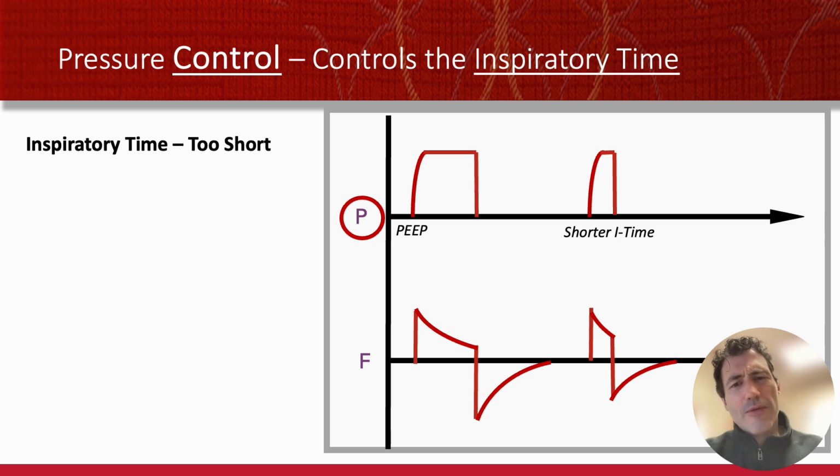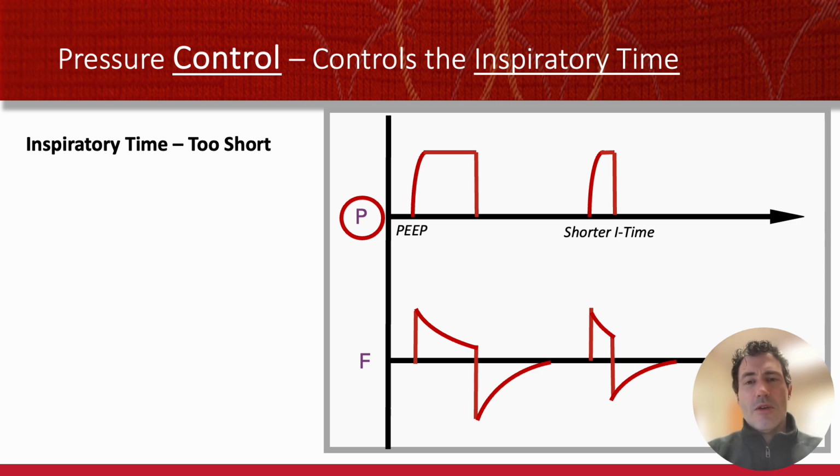So if we look at the tidal volume between these breaths, you see that the tidal volume of the first breath is a lot bigger than the tidal volume of the second breath. How can we get a bigger tidal volume if we've messed up the I time? If you don't recognize it, there's not much you can do on the ventilator except to go way up on the pressure and spike that flow up higher here, which could be dangerous and certainly makes you look bad. You're giving a lot of pressure for the same amount of tidal volume.